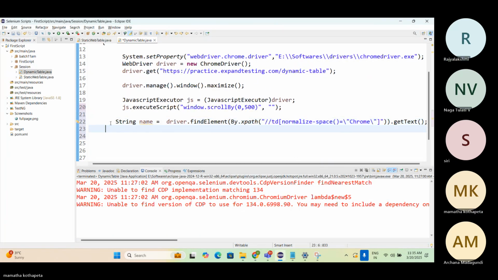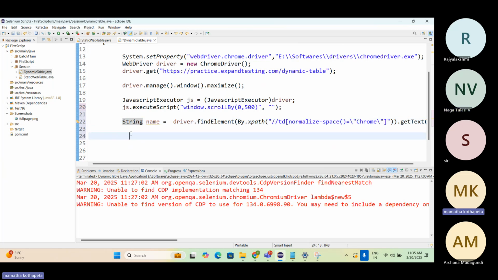How to print on the console? System dot out dot println, with the variable name. The variable name is name. People told string, so it is printing the string only.